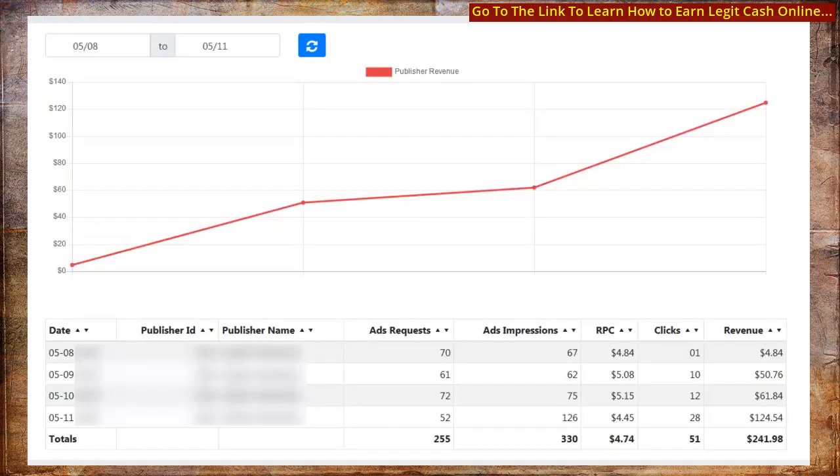I'll go back to network number 2 here. As you can see, just today alone I've pushed 28 clicks. Because I'm getting paid $4.45 today so far, this will change yet, but $124.54 made. So even this alone is already more than double the payout per click compared to the previous network. It's pretty cool already.